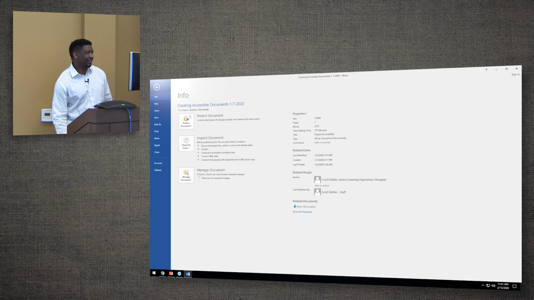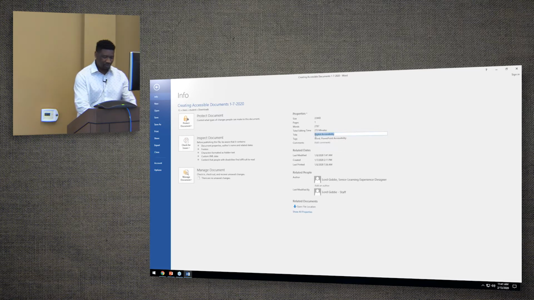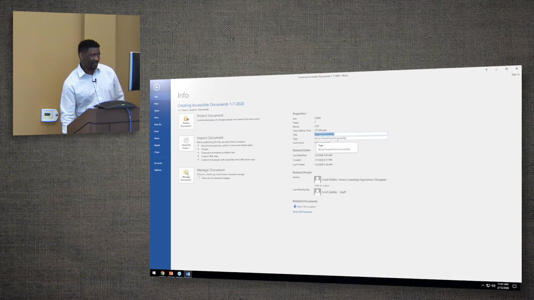There you can see the title, and if it is inappropriate, you can change it. I also encourage including some tags. You can also see the author here. This type of information is useful to have there for those who are using assistive technology.